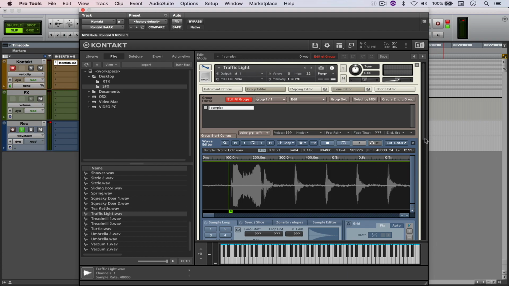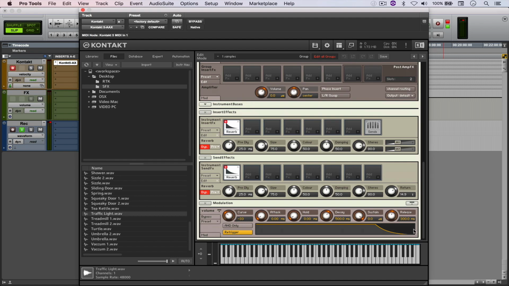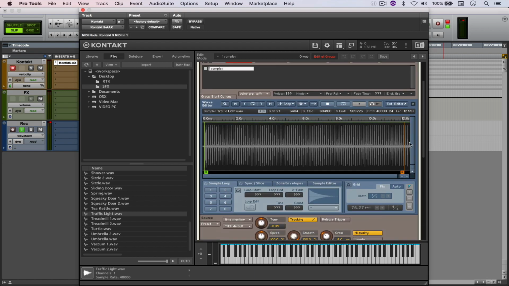That's because we have a release of 300 milliseconds. So if I set my release time to 2 seconds, then I go all the way up and I press my key again, it's gonna die out in 2 seconds roughly. And that's especially good when we have our loop enabled.